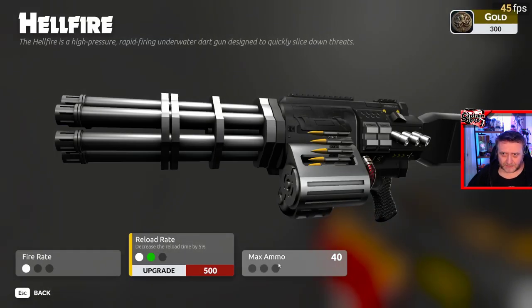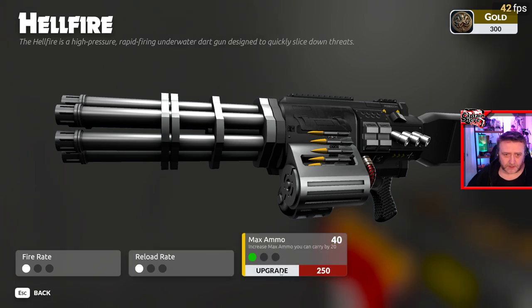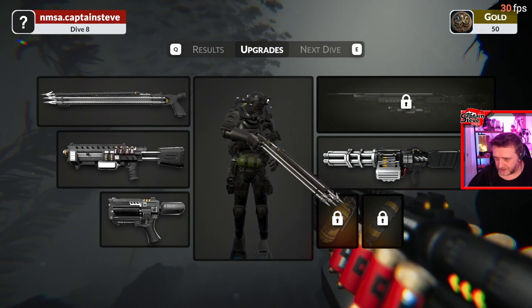We can't do the max ammo. Reload rate. We do the max ammo next time. Oh, I can afford it. We will have it. Heck yes. Level 1 all the way across the board. We're going to be trying that out next episode, people. Heck yes, we are.